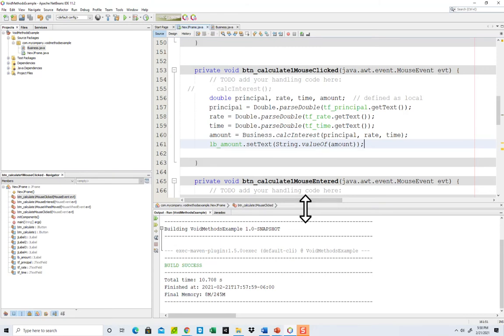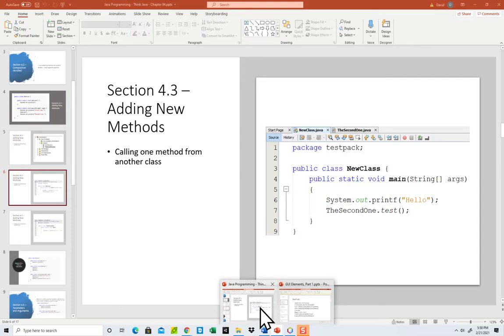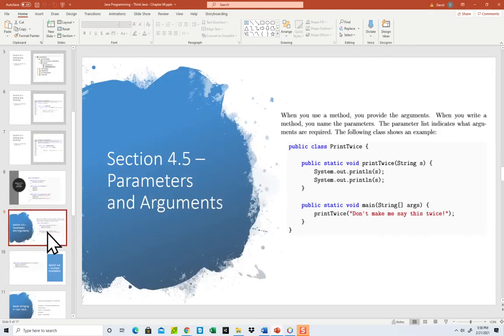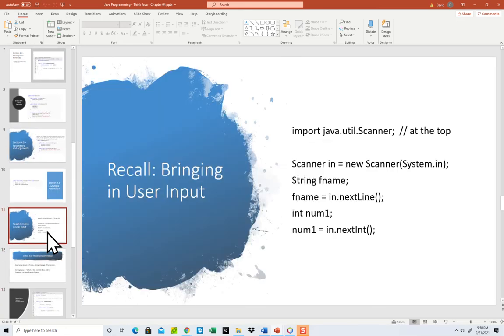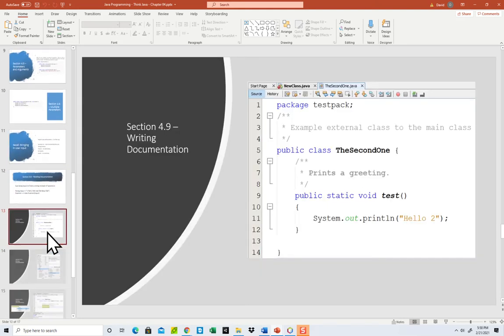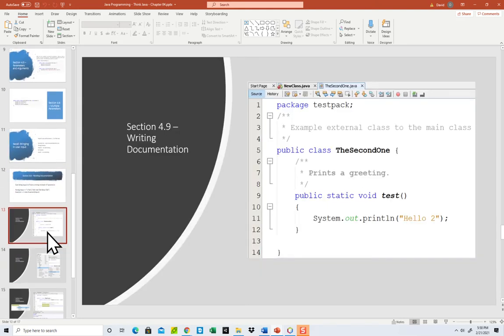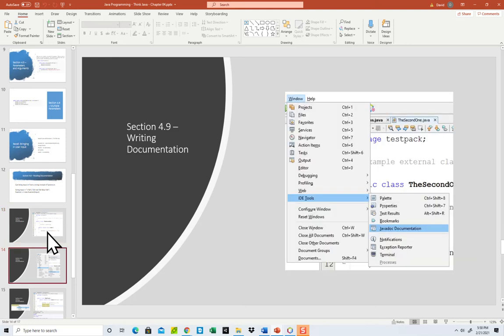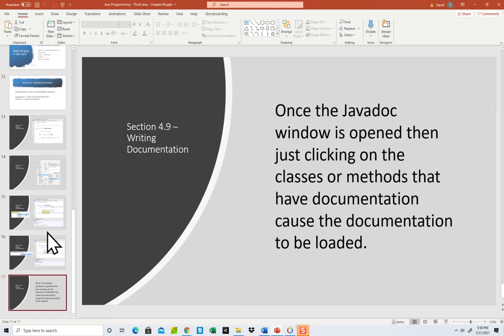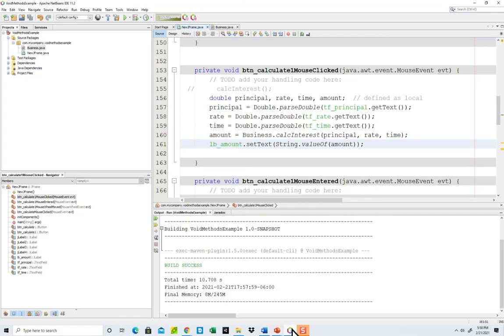Okay. Let's see what else is here. Flow of execution. I'm talking about parameters and arguments, the difference between them. We already talked about passing in parameters, multiple parameters. That's really if you're doing a console, so I'm not going to worry about that. The documentation is kind of easy. I won't cover how to do documenting your methods. We'll probably cover that later on, mainly because I want to do an entire application from scratch, so you see what I want.